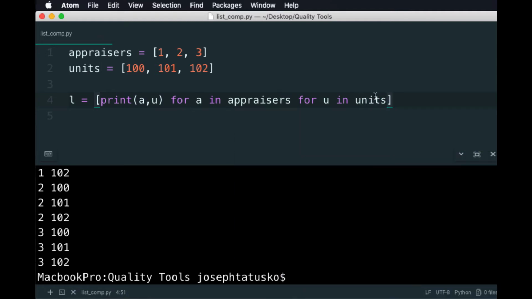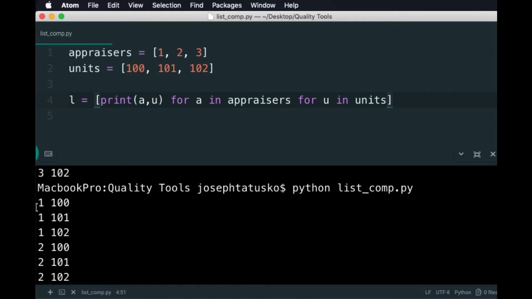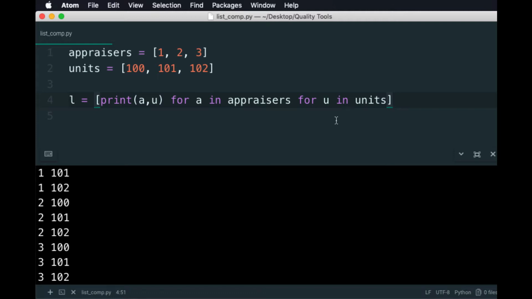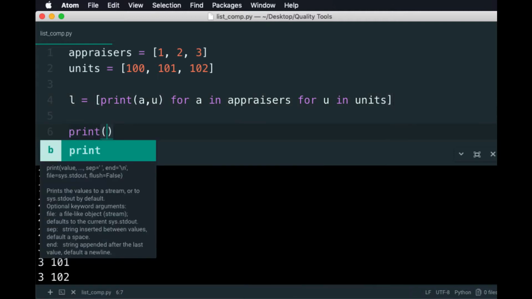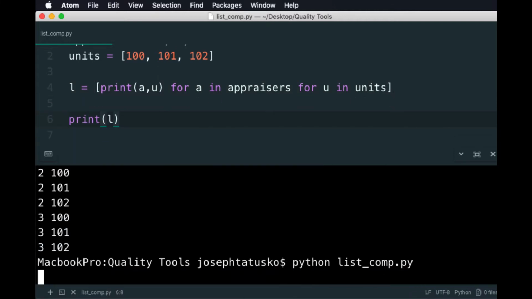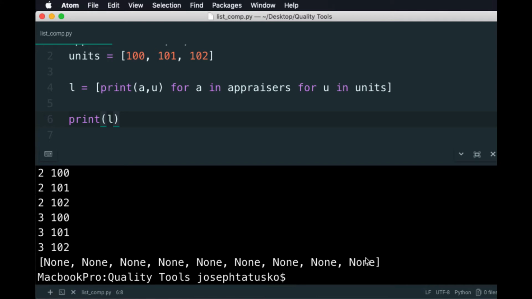And what this will do is kind of recreate those previous lines of code where we still cycle through 1, 100, 101, 102, and then we go like that. So this is equivalent to that previous line of code. And you can see we put all of that into one line. Now if we were to print l off of this, you'll see that we're just going to have Nones there for each of it.